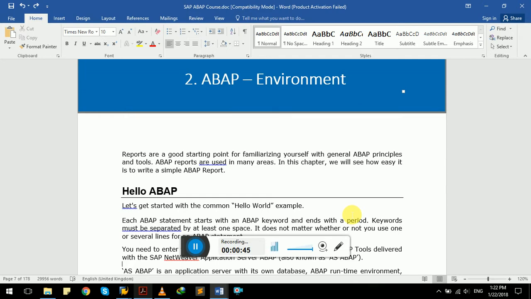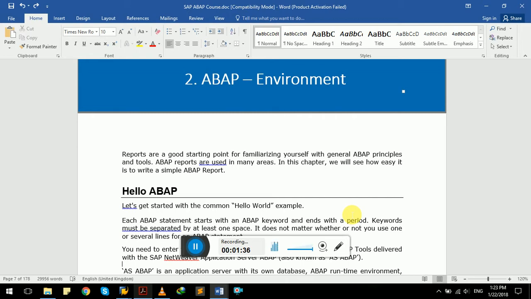So let me give you some overview of ABAP reports. Most of the development, programming and customization requirements in SAP are mainly reports, because there are almost 16,000 plus database tables in SAP ABAP and its RDBMS. There are lots of tables, and there are lots of foreign keys and primary keys and relationships between the database tables, and all kinds of data is already available there. So most of the custom requirements are reports, where the user wants to fetch data from multiple screens and see it on the first screen as a single report.